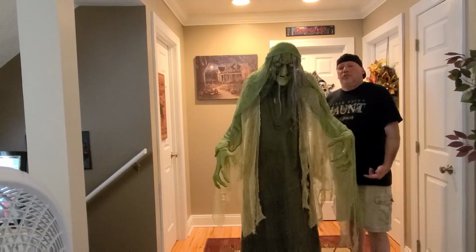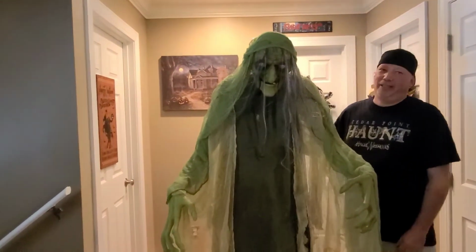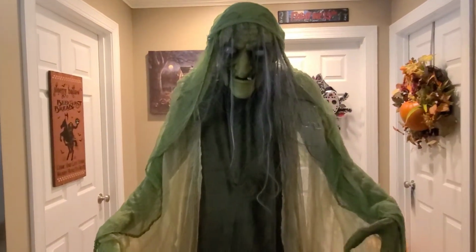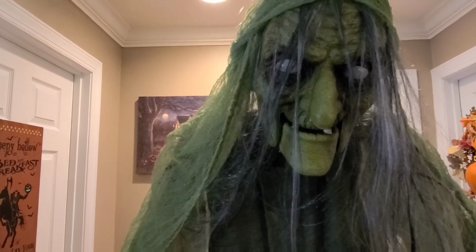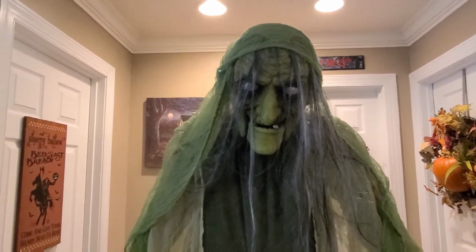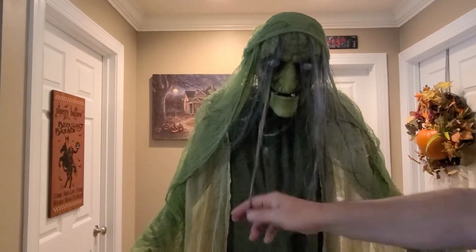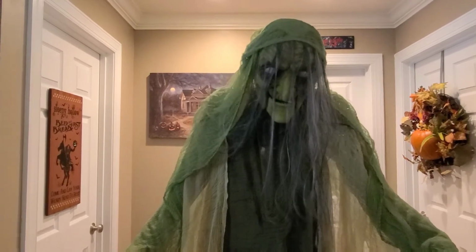Okay, as you can see from the video, it didn't take us very long to put her together. Pretty basic, but I think it looks really good. She really does look good. Look at her face. She'll really be scary outside for Halloween. Yeah, and we kind of put the hair in front of the face. We think that looks even eerier with the hair in front of the face. Yeah, looks more like a sea hag.